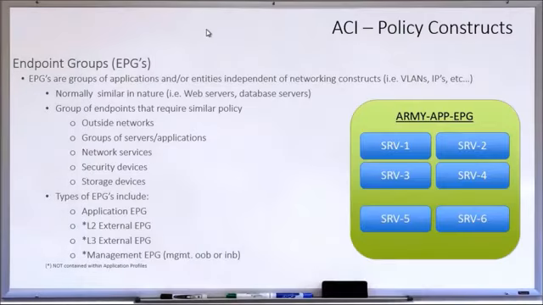All right. So what we're going to talk about now are these endpoint groups. And again, they're just a collection of endpoints. Within a data center, what are going to be our endpoints? We're talking about things like our servers, maybe specific networking devices, storage devices. So when we classify these things into endpoint groups, we're not doing it anymore based on, say, our VLANs.